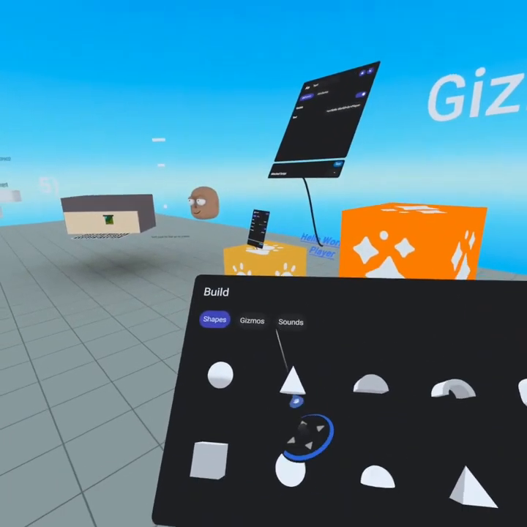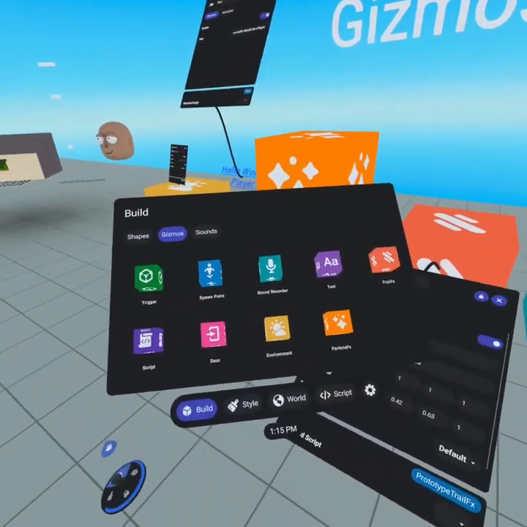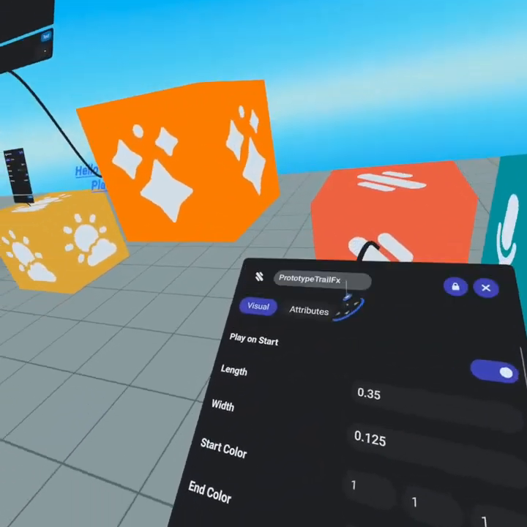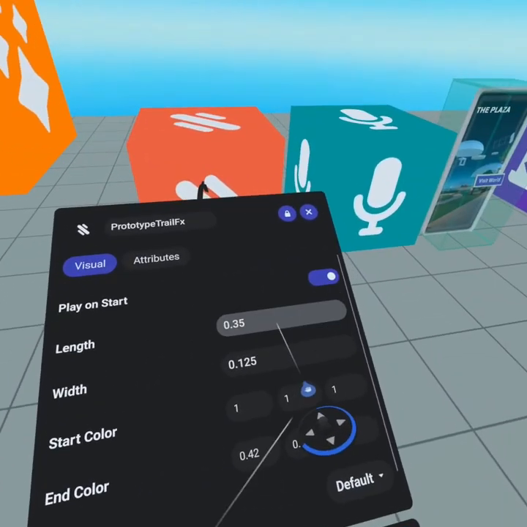As a quick reminder, gizmos can be found on the second tab of your build menu, and so you'll see there's all of these different gizmos that we're talking about right now. Now on to TrailFX. TrailFX allow you to create paths and patterns. So right now the length is only 1/3 of a meter.